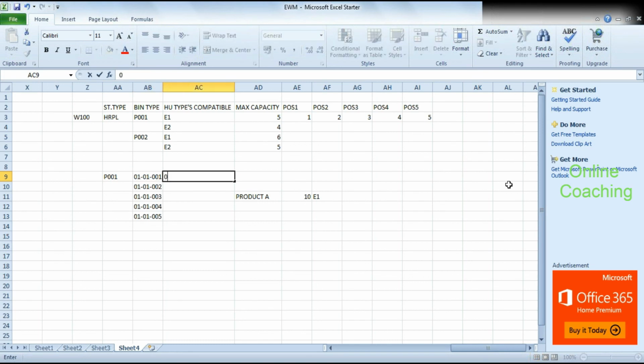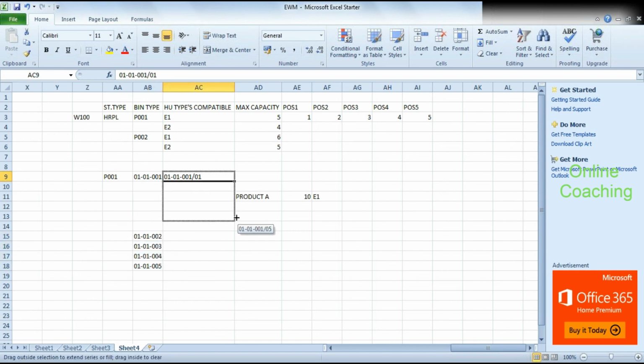So how the system would look is, it will look like this.